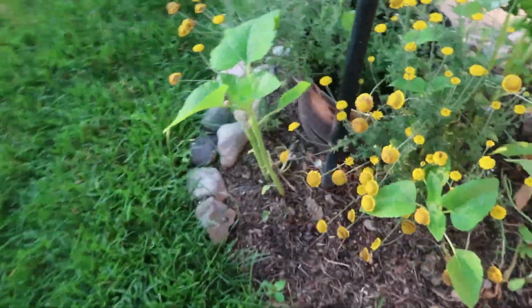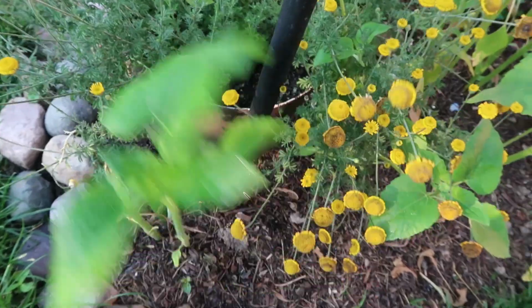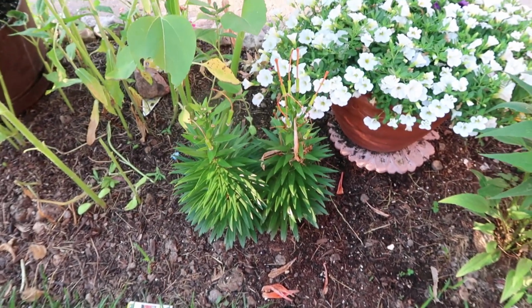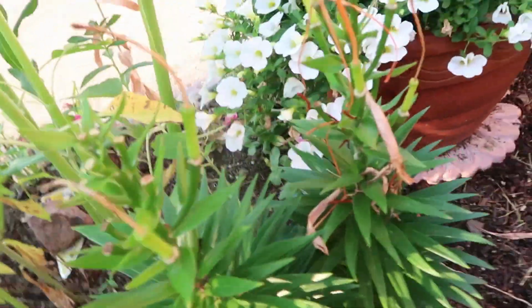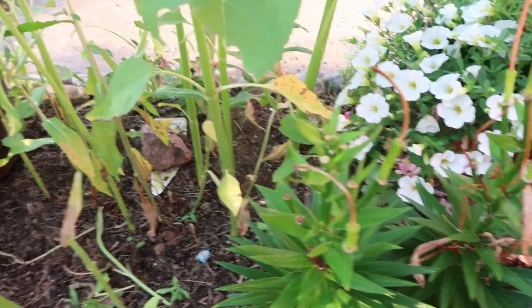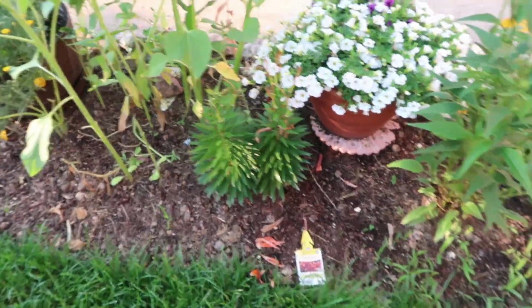And then this is doing okay in the pot here, so I can't complain about that. There's a new sunflower. But look at this one. Something's bit that off in half, so I've got to get my rabbit repellent out. Here was my Asiatic lily, let's see what it was called, Orange Joy Asiatic lily. And all the blooms are off of it now. It was beautiful when I left.